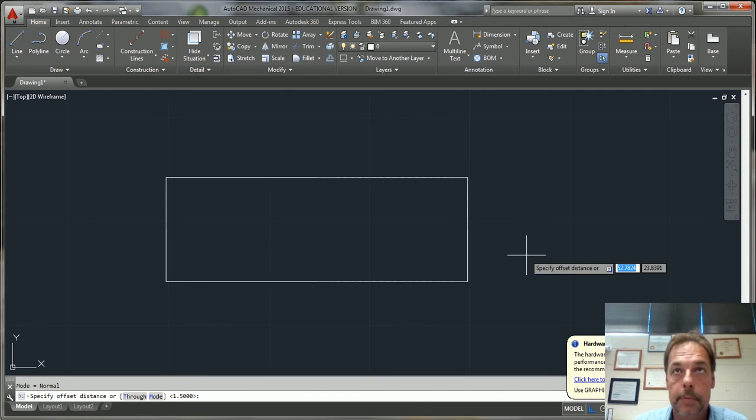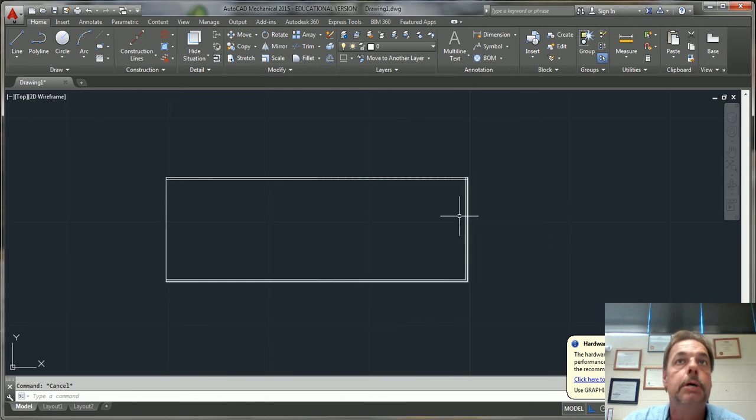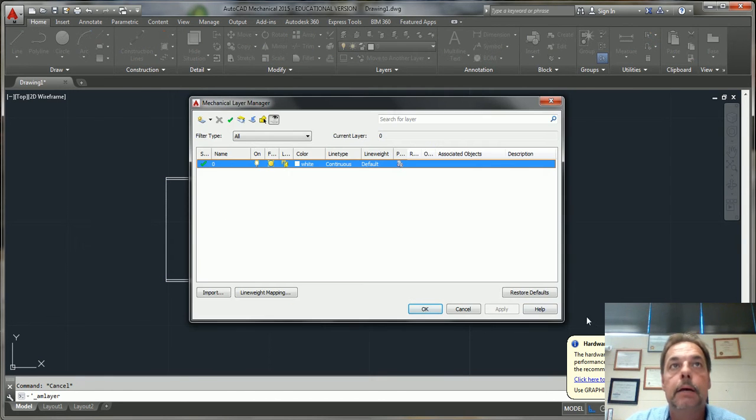For purposes of this illustration, this represents my inside, or you may hear me refer to it as my root. Now this root needs to be done in a hidden line type.